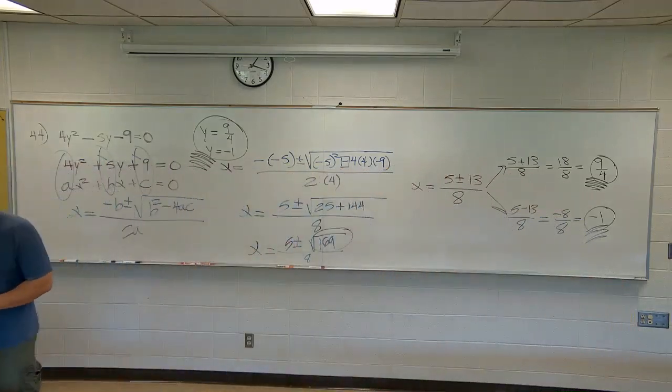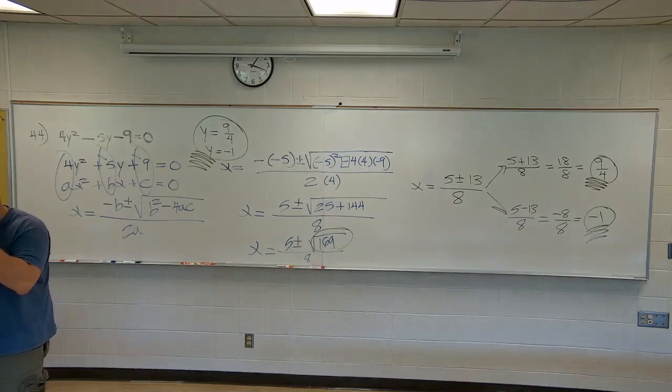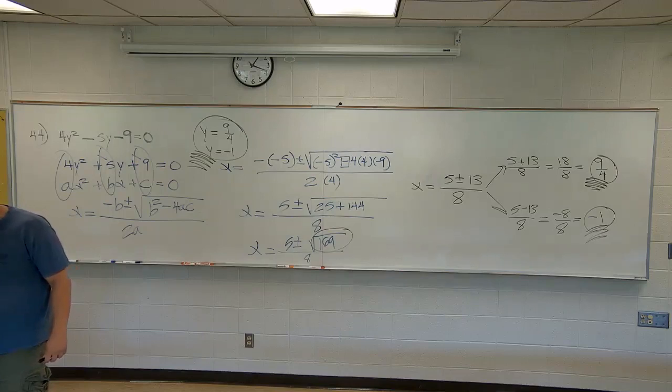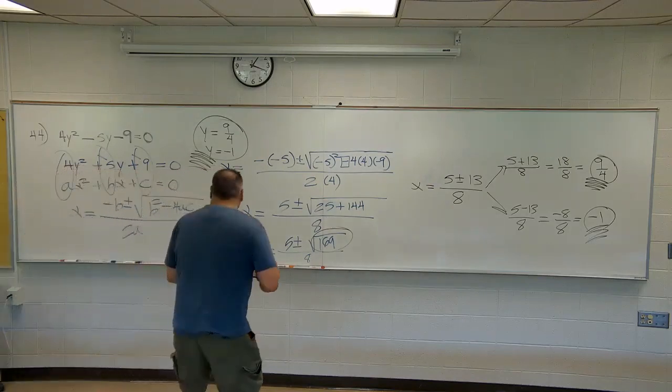For 44, that's how that stuff plays out, you guys. There's just a lot along those lines, how you're going to be doing a lot of this stuff. It doesn't matter a whole lot, guys. The quadratic formula bails you out of a lot of stuff. So let me do 45 real quick as well.